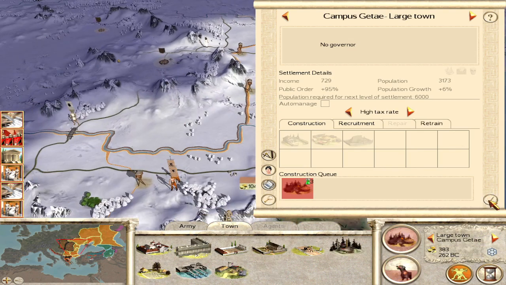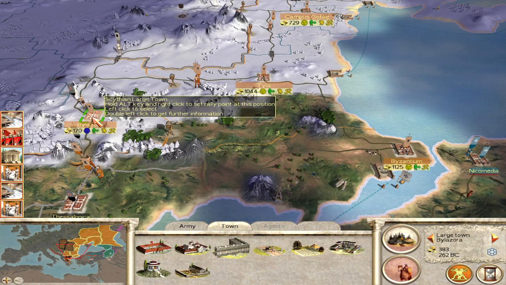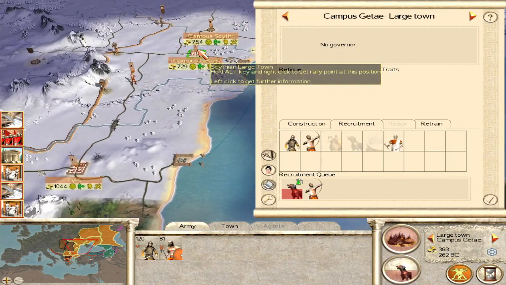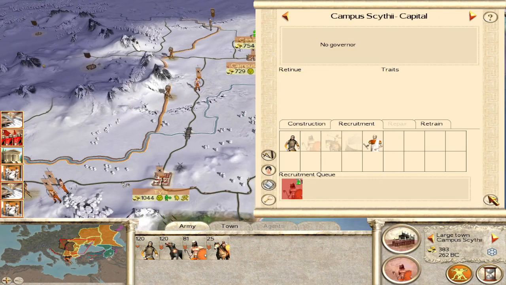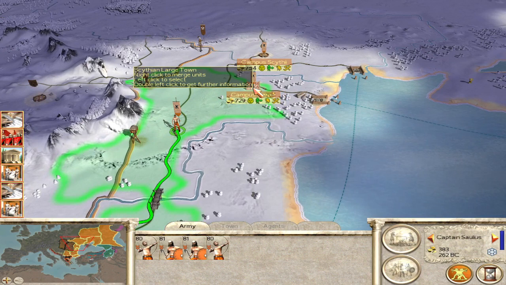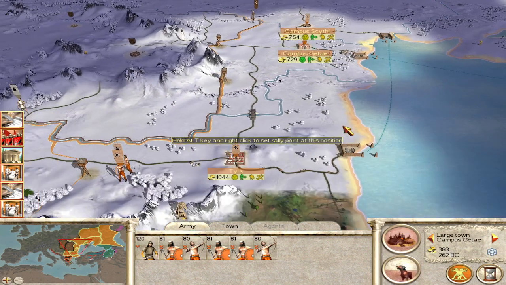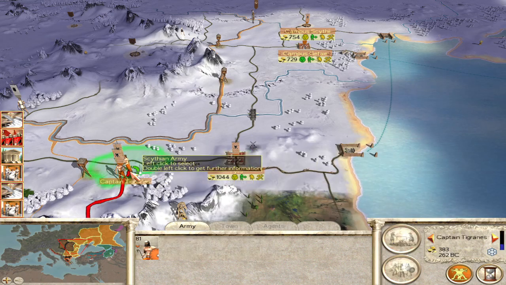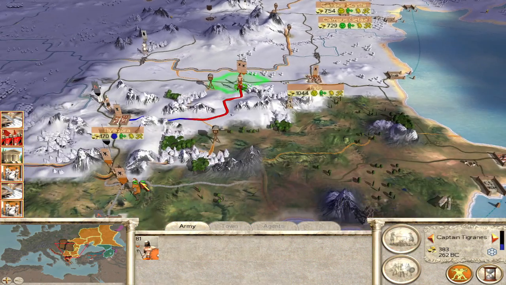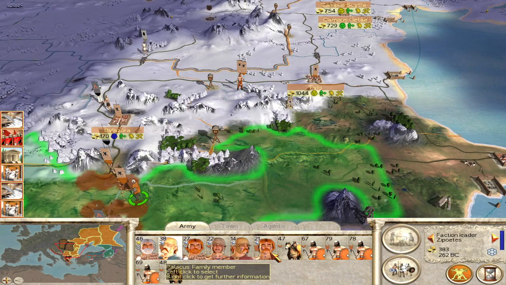Okay, that's all for our buildings. So training here, not training anything here because I can't, and recruiting here and here. So I'm thinking I should send these guys over here to fight Dacia, so I'm not going to send them south. I'm even considering getting a general back there, although by the time they arrive it might not really be worth it.